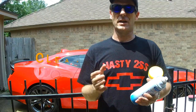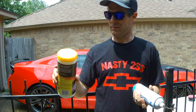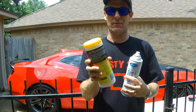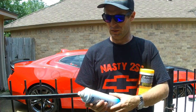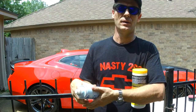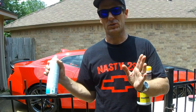All right, just as a last step, I like to clean off the outside of the windows. You have two options here. I'm using this Armor All Ultra Shine Protectant as an example, but it's not really window stuff, but they do make window stuff, little wipes that you lift up the lid, pull out a thing, it's already got Windex on it, wipe it off. Those work great, and let's be honest, it's just cleaning the windows. So we've also got just the typical glass cleaner, spray it on, use a paper towel or some type of microfiber, and wipe it off, easy as can be. Outside of the vehicle, it doesn't matter what you use, you can use Windex.